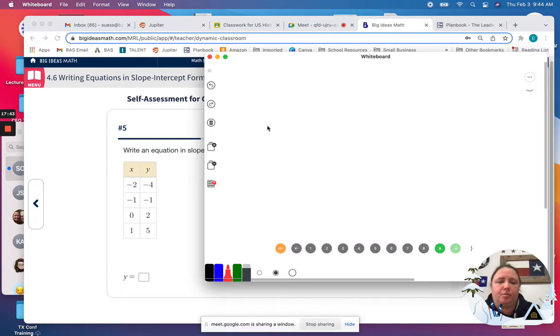Does anybody want to pick the 2 points I want to use? I'll give you a hint. I always choose the one with 0 because the math is very easy in my head. I can do 1 minus 0 and always know the answer. So I'm going to pick these last 2 points because they don't have negatives and they have a 0. So the math will be very easy. So 1, 5 for one of my points and 0, 2 for the other point. Now again, I could choose all these negative points. That's fine, the math will work. It'll come out to be the same, but I find more mistakes when people use negatives.